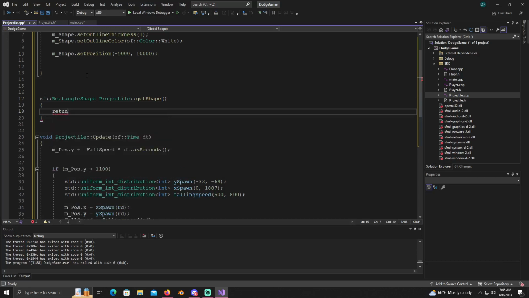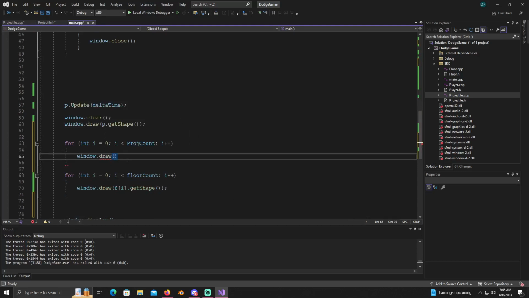Now we'll just return the shape, that way we can draw it. Okay, so now we'll return proj i dot get shape.